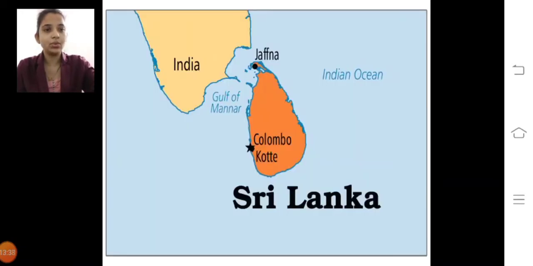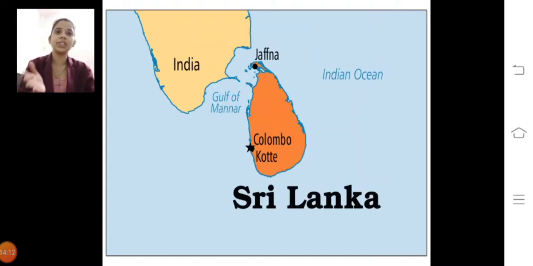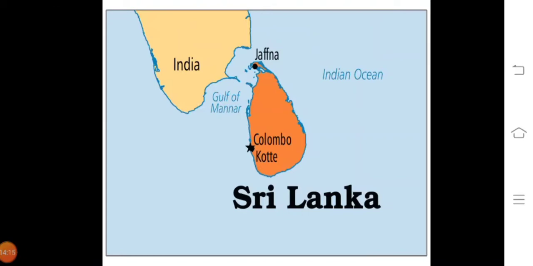Okay, so we'll move to the next, which is Sri Lanka. The next country from Asia, which is in the south of India. Here you can see in the map, the orange colored part is Sri Lanka. On Sri Lanka also, Europeans established their hold, they established colonies over there, and Sri Lanka also wanted to become free from their rule. The British rule was there in Sri Lanka from 1798 to 1948.